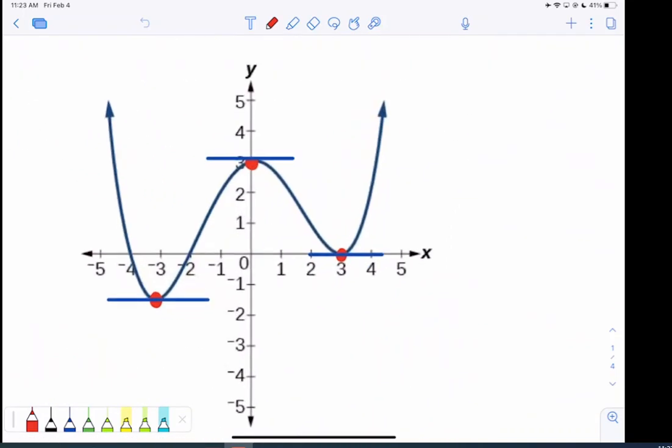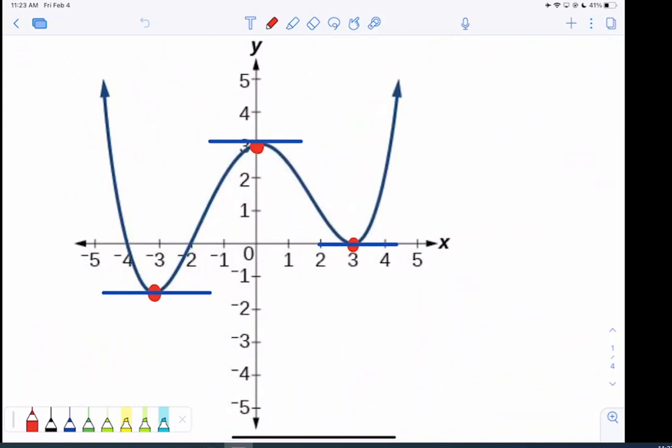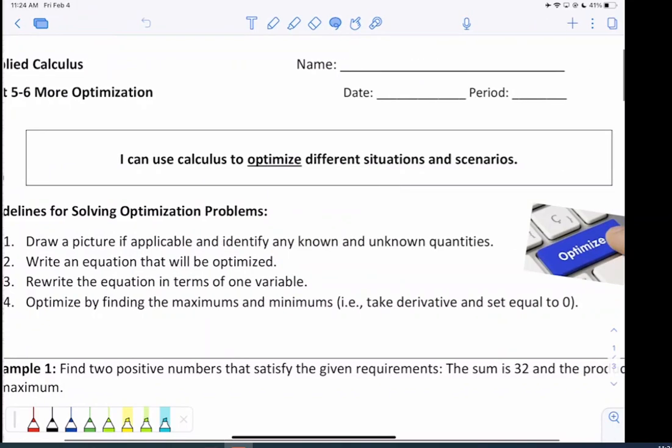And we can use calculus to help us do this. We looked at the example of this polynomial function. Our maximums and minimums happened at these hills and valleys, the tops of our hills and the bottoms of our valleys. And we know, based on everything that we've learned about derivatives so far this year, that at these specific points, our maximums and our minimums, our derivative is equal to 0. So that is the underlying calculus foundation that we're going to use for our lesson today: when we take the derivative, we set it equal to 0, and it helps us find these maximum and minimum points.